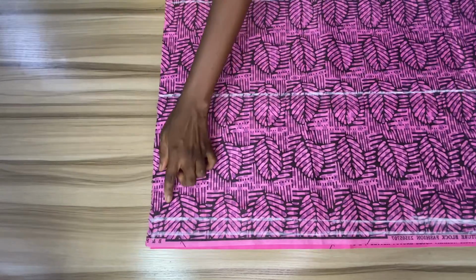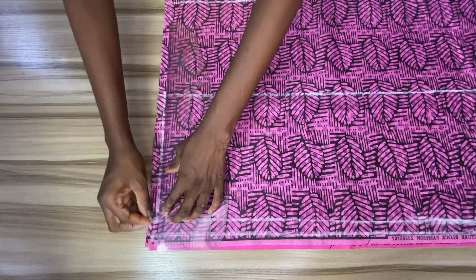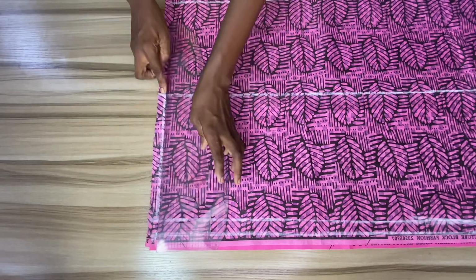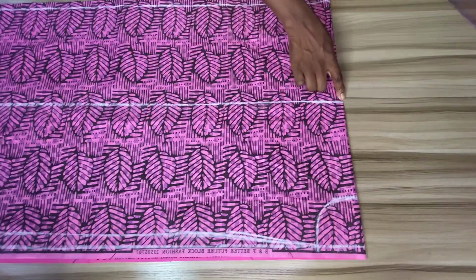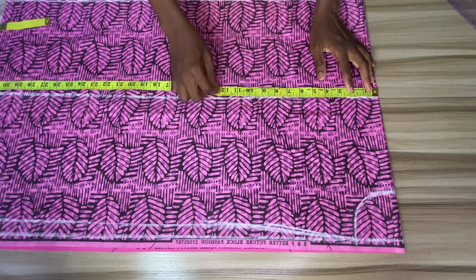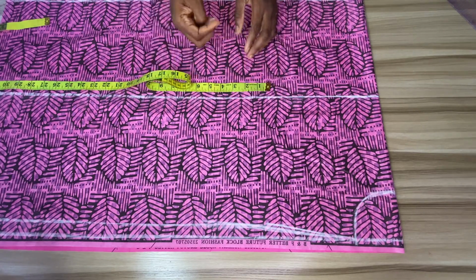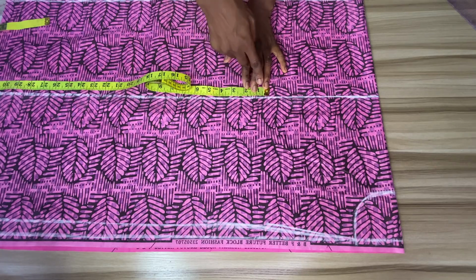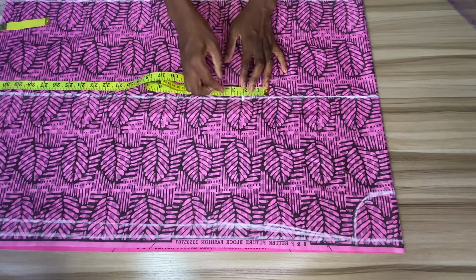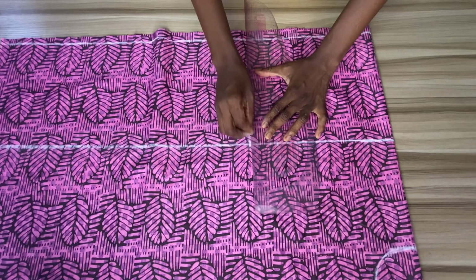Now from the sleeve length, I'm going to draw a line all the way down to meet the bust point line, which is serving as the sleeve opening. And then on this line here, that's the bust point line, I'm going to be placing my bust measurement divided by 4. So for ease, I'm going to be adding an extra 2 inches allowance to the bust measurement. And then I'll go ahead to mark it here. Now I'm going to extend this new point all the way down to the hem of the blouse.